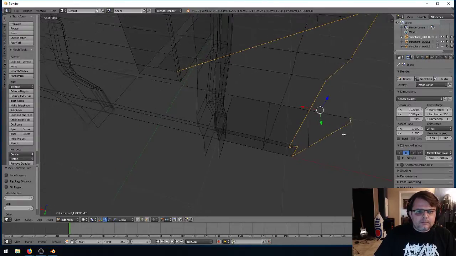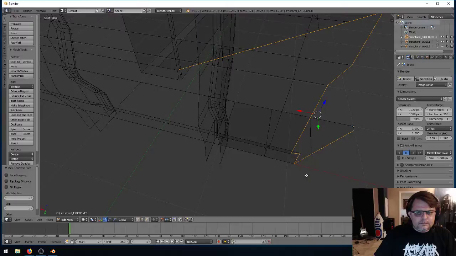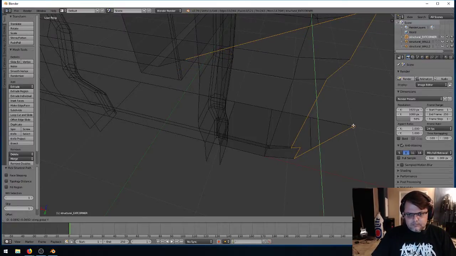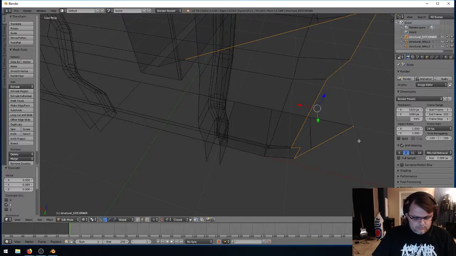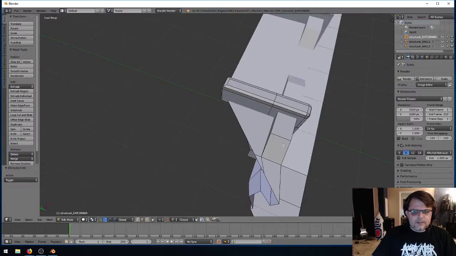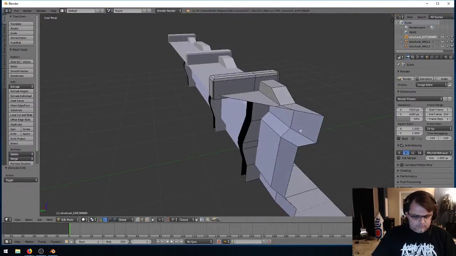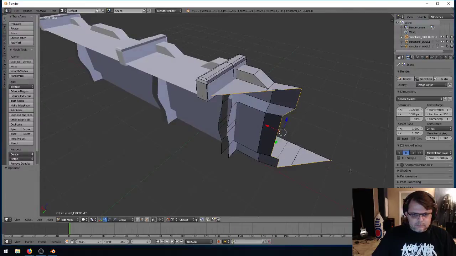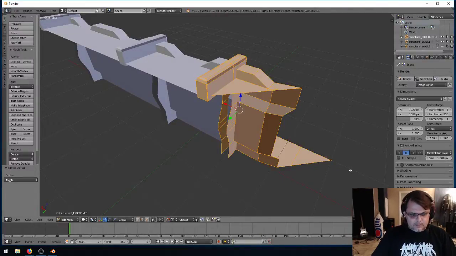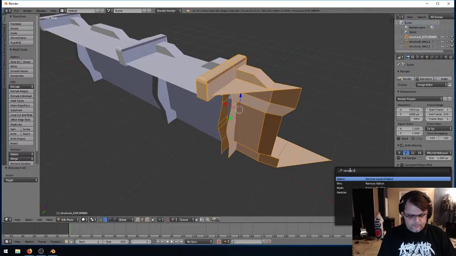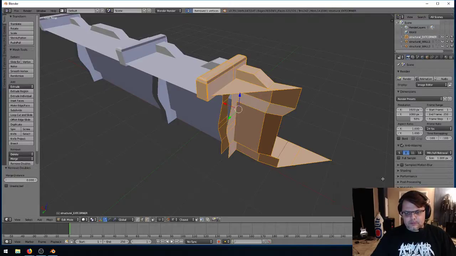There we go. Snap to vertex. That should have fixed it. Okay, hit all. Remove doubles. Okay, sure, it did it.